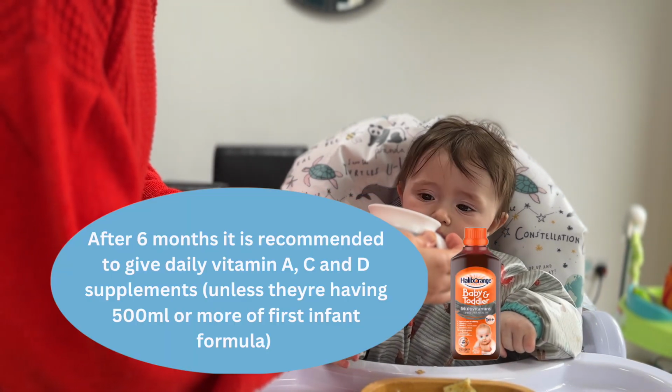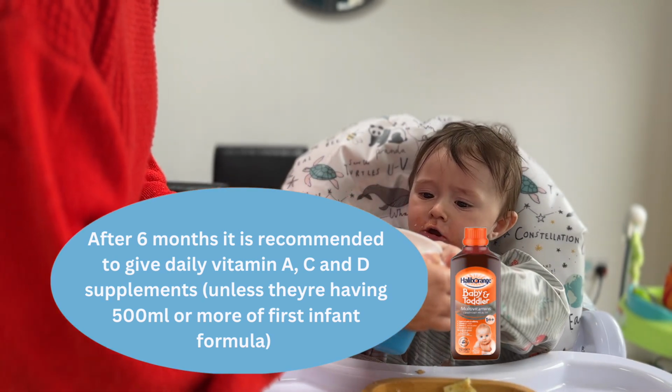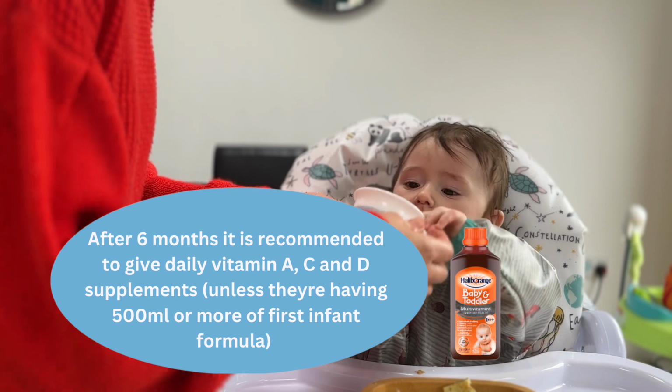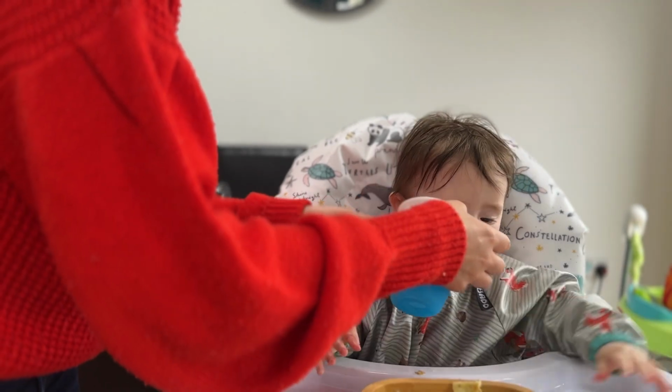The last thing to remember is that your baby will need a multivitamin if they're breastfed or having less than 500 millilitres of formula. We have this one that's a liquid and we just add a teaspoon of it into his milk in the evening.